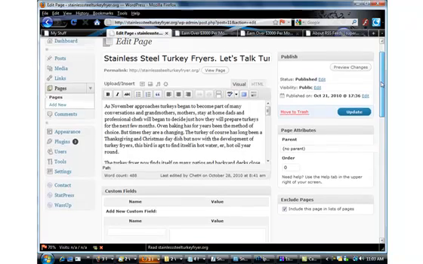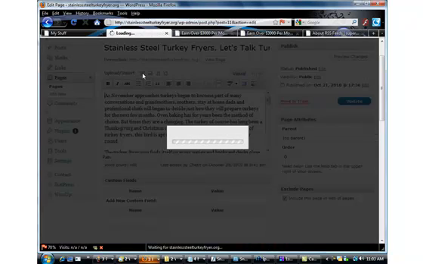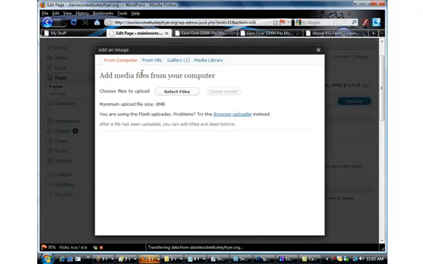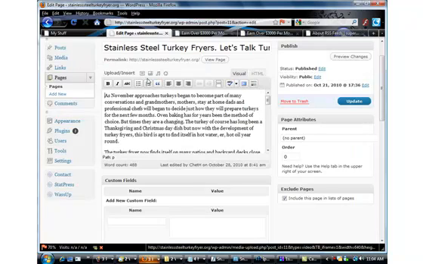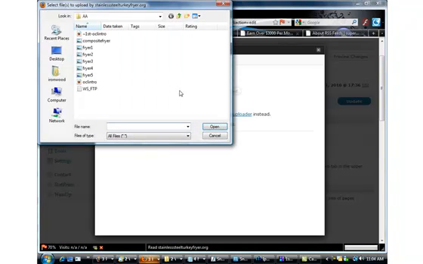Back in the dashboard on the blog now, I've gone to pages, and I found this page that I want to insert this image into. And up just above the text is a little box here, and if you hover over it, it says add an image. So I'll click on that. Well, let me back up just one. I want to do one more thing first. First I want to make sure that I have my cursor blinking where I want that image to be, and now we'll go up here, and now I'll select the files, and then I have to go to my computer and find that image, which I'm pretty sure, if memory serves, was Composite Fryer. I'll open that.